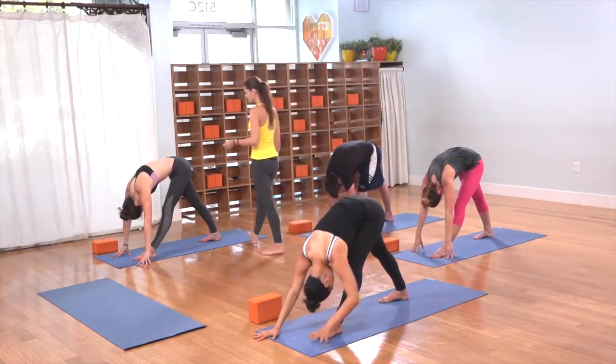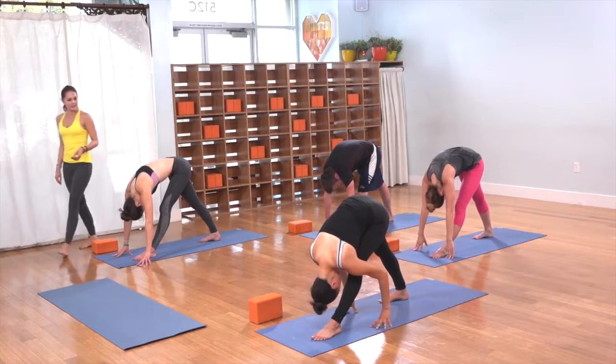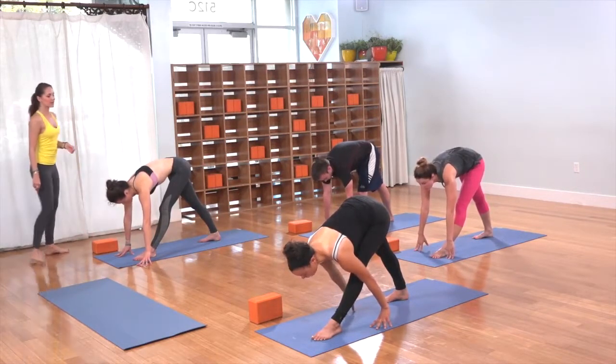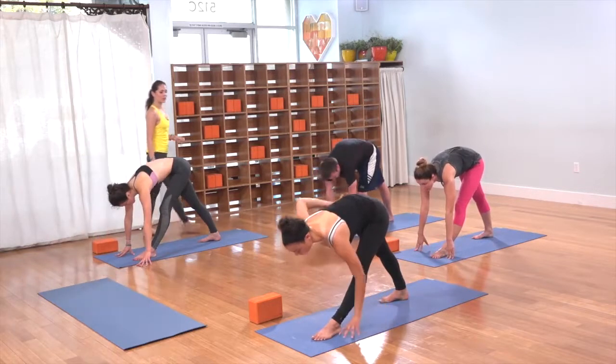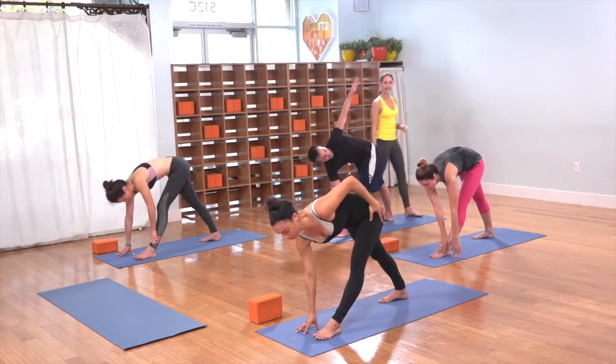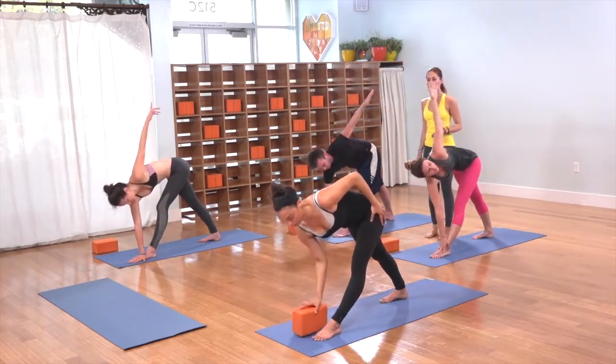Let the head hang. Give your breath a moment. On the inhale, glance out halfway, deep breath, lengthen the sides of the waist. Take your right hand to your left shin or to the outside edge of that front foot. On the inhale, left arm to the sky, deep breath, stack the left shoulder on top of the right.